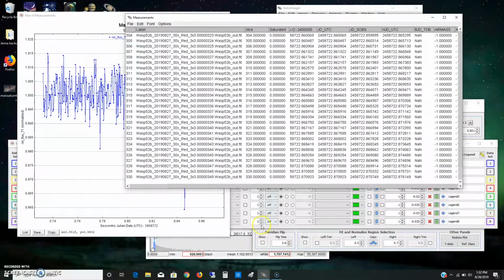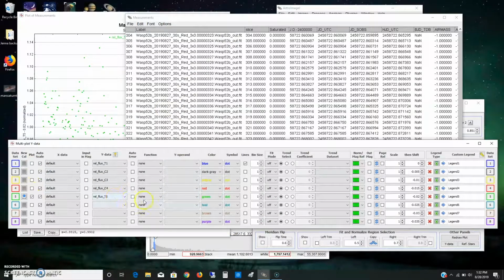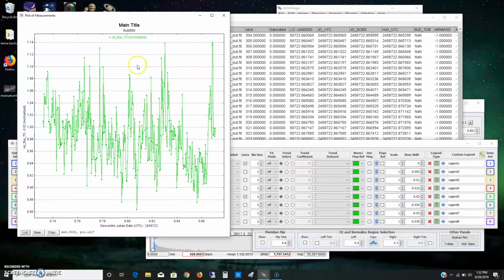We're also going to take a look, since we had a second star, we'll not plot this anymore. We're going to instead plot that second check star. Let's give it a line so we can see it. Oh, and it looks like it had a big jump here. Now that might just be incidental. We may need to take more data, or we could look to see what that star is, if it's in a catalog, and see if there's been maybe an exoplanet transit in front of it. Who knows? Could be. This could be the pass, and that could be it coming out of the transit.